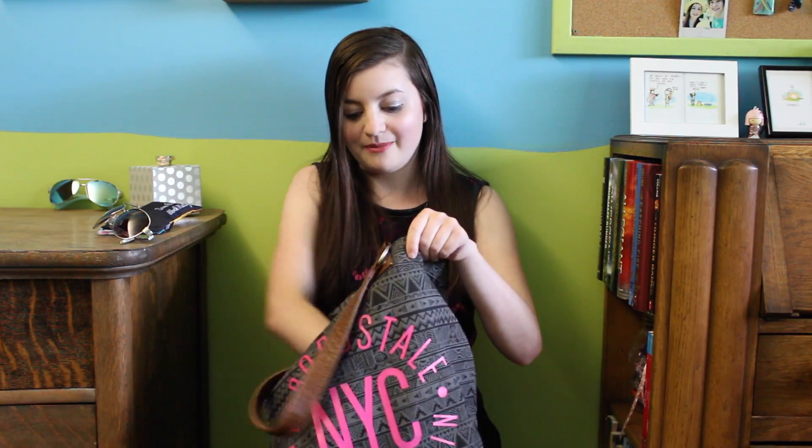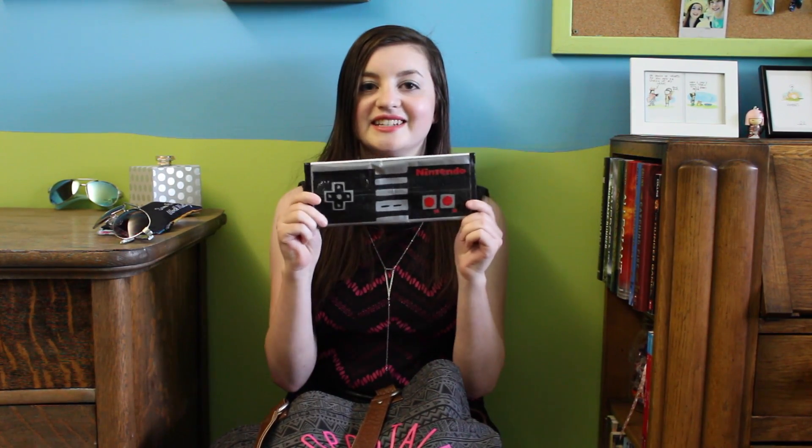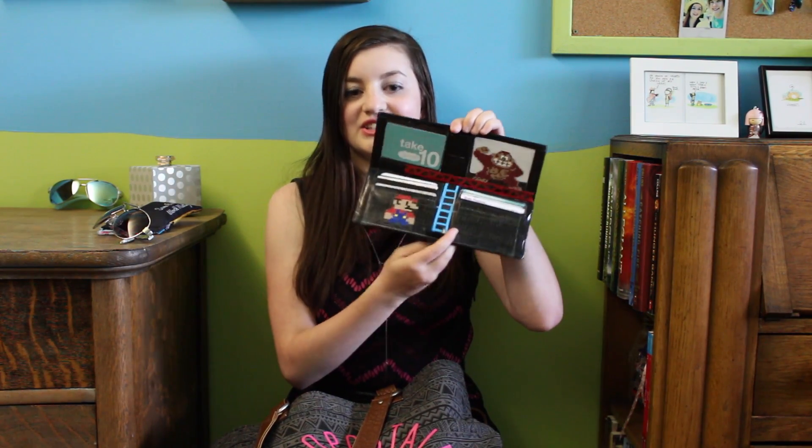The next thing in my bag is my duct tape wallet that I made. This one took me about five hours — probably more, actually. I like to spend a lot of time on these because it's a nice hobby of mine and it's really relaxing. Even these characters on the front are made out of duct tape — they're classic video game characters; I was experimenting with pixels. On the back it has the classic Nintendo controller, and on the inside you have Mario and Donkey Kong. I'll probably change it soon since I make so many duct tape wallets, but this is the one I'm currently using.